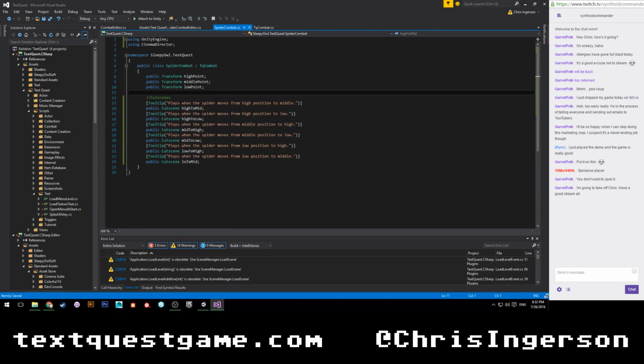Instead, what I probably should do is, instead of high, middle, and low points, since I'll have cutscenes playing, I should instead have probably an enum value here. Let me think.